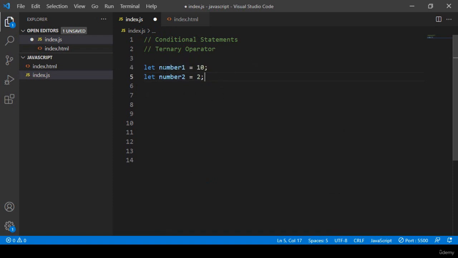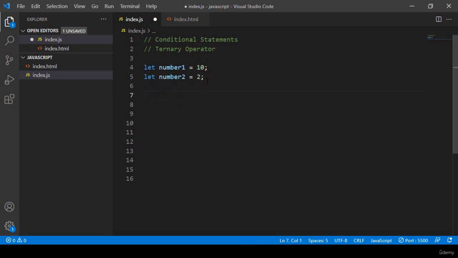So in particular, in that position, which one is our maximum number? The maximum number is 10, right? I want to get that maximum number. So before, when I used an if else condition, that is actually the short form of the if else condition. You can write it with the ternary operator.